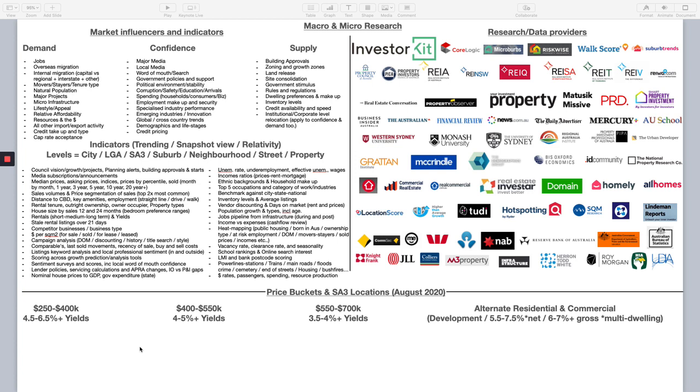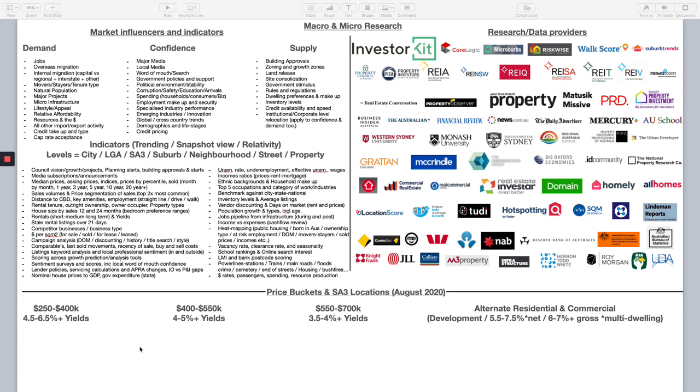But essentially, what this document is doing is all the core steps that I take to guide me through locations and regions. Now, it starts off macro, and I prefer SA3 regions, which is an ABS classification, but in the simplest form, it means a cluster of suburbs, just very simply put. That's to reduce data volatility at a suburb level, which you can see quite often, but also to reduce going too macro at a city or even LGA level.